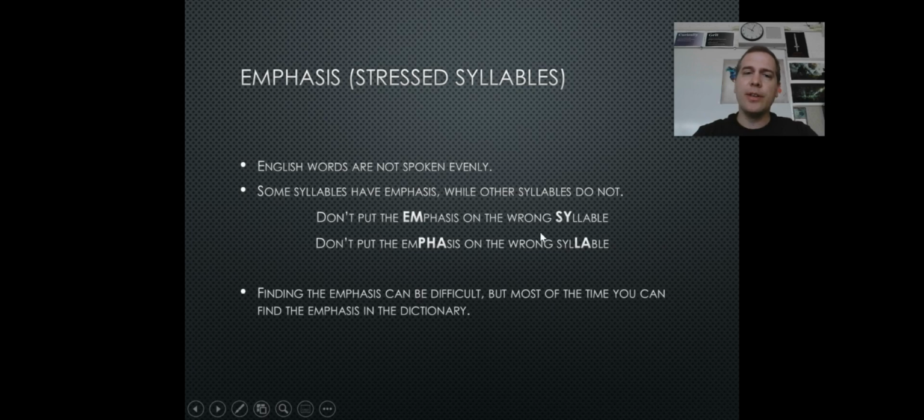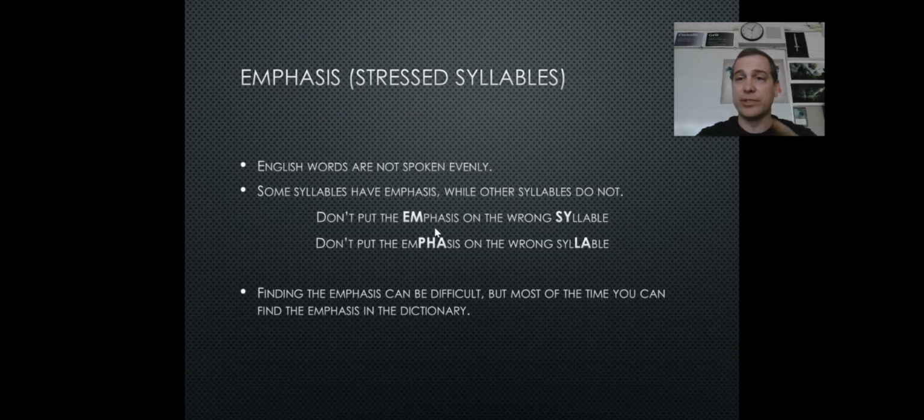Now, there are several techniques for this. You can just kind of listen to the word and see which part of the word gets the longest piece of it. So emphasis, right? The stressed syllable tends to take longer to say. The other way you could possibly try this is to just mispronounce the word. If you were to say emphasis or emphasis, and you try and say it wrong, and you find out which syllables it's not, typically you can figure out which one it is.